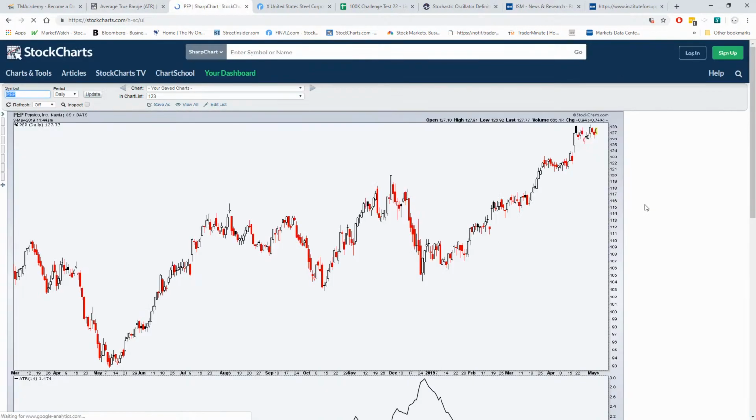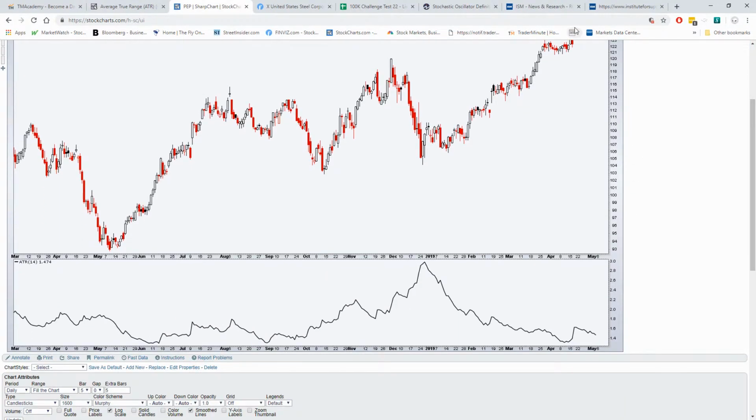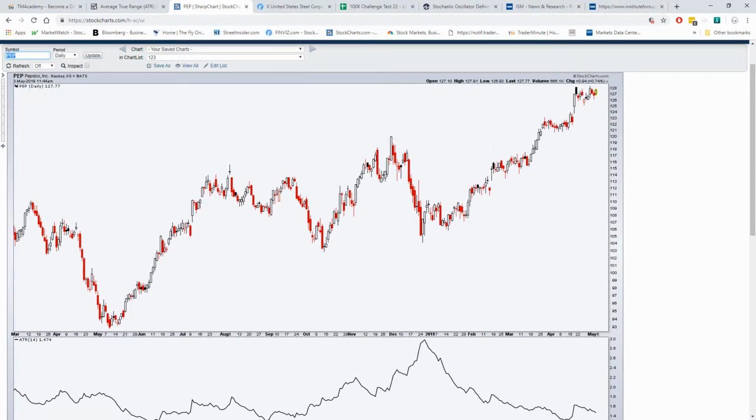Let's go to Pepsi. Sitting near new highs, right up near new highs. Look at the average true range over time, it has been falling. It had this little uptick around earnings, and we see the average true range starting to decline again. But if we start to see the average true range tick back up and the stock break down, there's the opportunity to short it. Is it there yet? No, it's not.